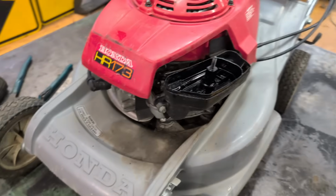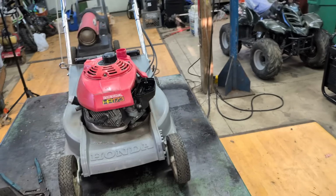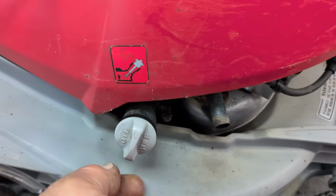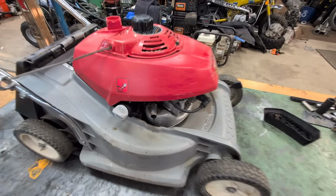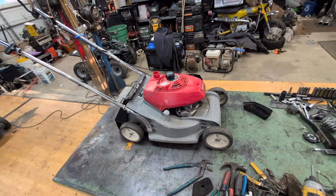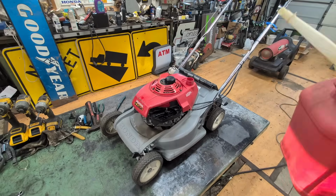Other than that, this is probably going to be a pretty short video for you guys because I don't see much being wrong with this, but hey, who knows? This thing hasn't been started or anything, so let's check this oil. Yeah, wow. That oil looks like it's brand new, like it's never been used. It's clean. So they did an oil change on it. The exhaust is not even burned, so who knows? This might not have been used much. So Camera Girl might have found a really good find here. Well, let me get some gas. Let's try this thing out.